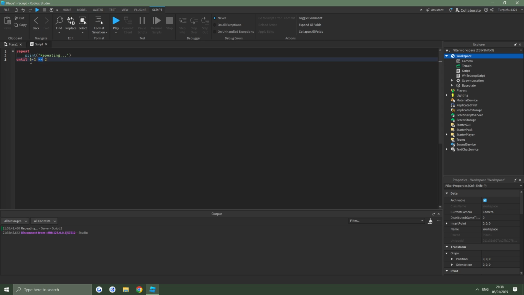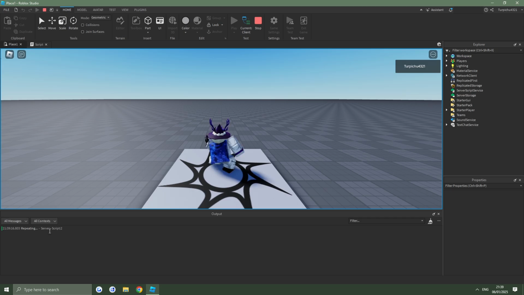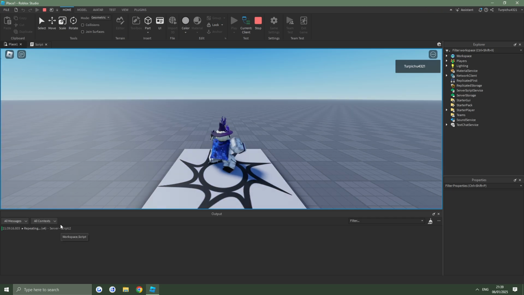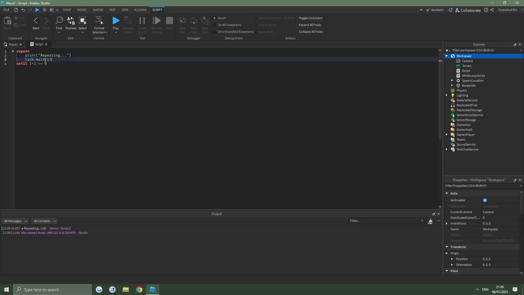However, if I were to do 1 + 1 = 3, where this condition will never be met, I hope you recognize what's going to happen. This is going to cause a Roblox Studio crash, and that's because this will be always repeating, and there is no wait or yielding functions in the code block. So this is a simple fix. We just do task.wait brackets 1, and we just make it wait 1 second pretty much, and then it won't crash Roblox Studio. But yeah, that is how you would use a repeat until loop.